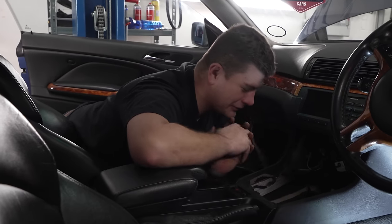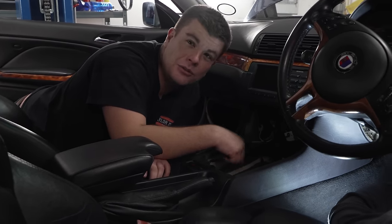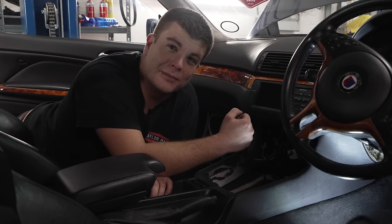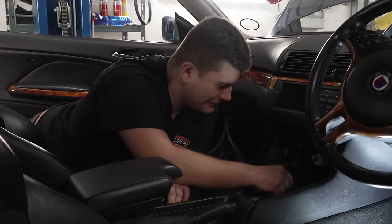Oh dear. Well, look, Rory, if you look through here, we now have a hole where a gear lever will sit. Hopefully. Wait, you'll sit on a gear lever? No, I don't do that.